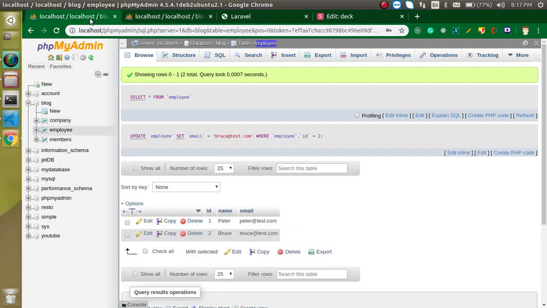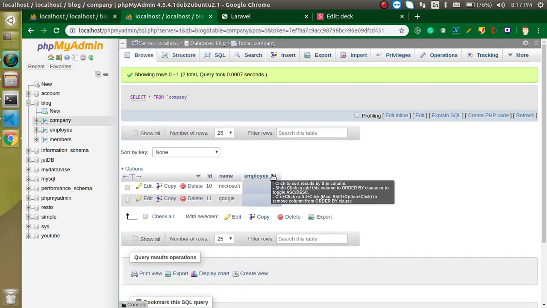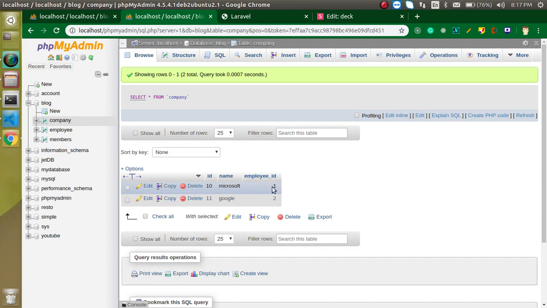Now I just want to check which company Peter is actually working in, so I can use a join, and on the basis of employee ID, because this is present in both tables, I can get the details of the company also, right? So that's why we can say that joins are used for getting data from two tables when we have interrelated values. Yes, we can also use joins on 3 tables and 4 tables and much more when we have interrelated data in every table.